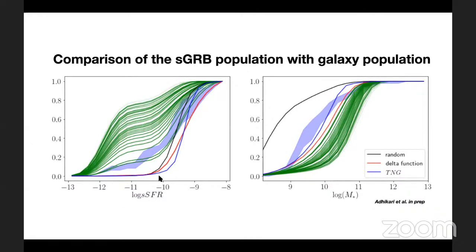So on the left panel is the star formation rate distribution of galaxies where mergers should happen. The solid lines are taken from simulations populated with different merger time models. The light ones are long delay times, and the dark green lines are short delay times. The blue bands are the GRB star formation rate posterior distribution. The star formation rates seem consistent, but what we are finding is that the GRBs tend to live in lower stellar mass galaxies than simulations would predict, even for really feasible models of delay time. So there are some mysteries to be solved there.